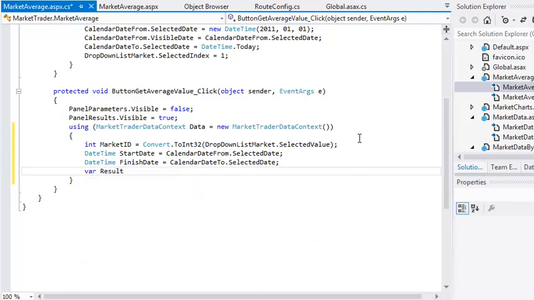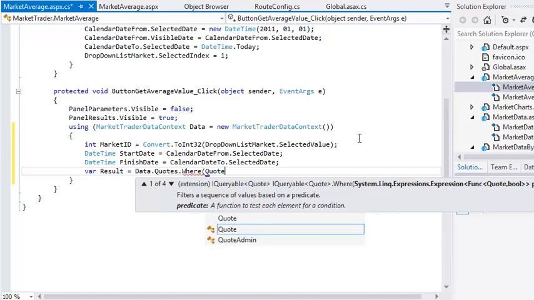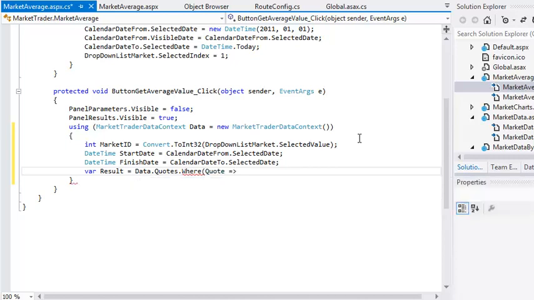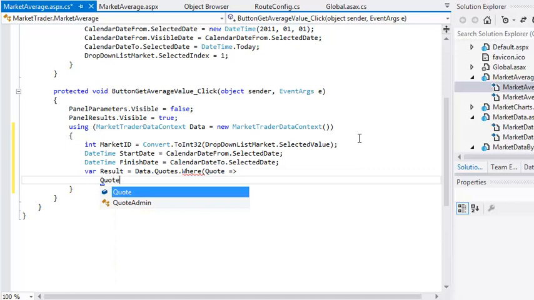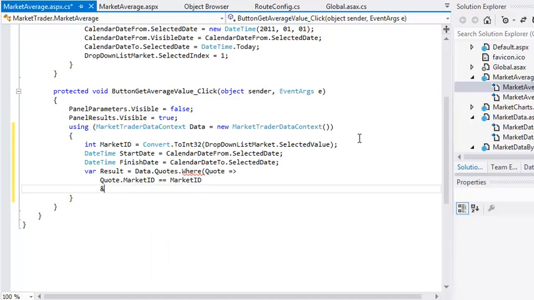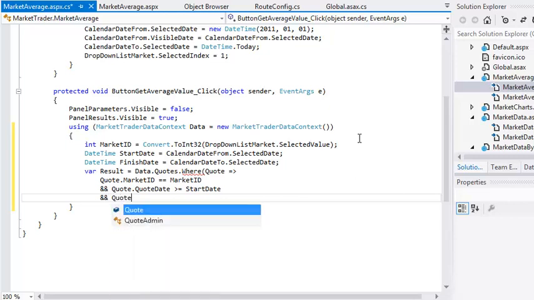var result = data.Quotes.Where(quote => quote.MarketID == marketID and quote.QuoteDate is greater than or equal to startDate and quote.QuoteDate is less than or equal to finishDate.